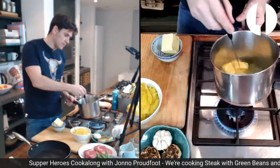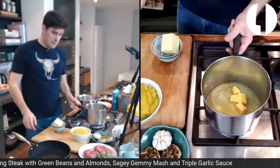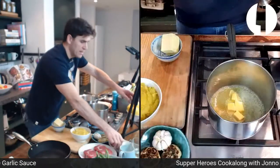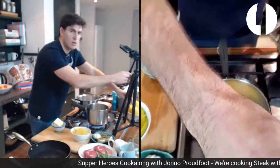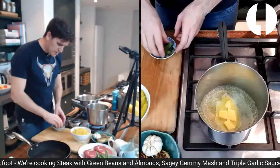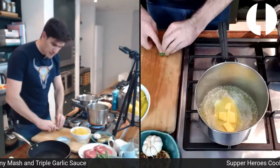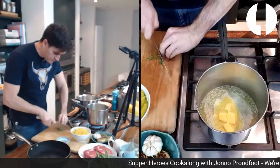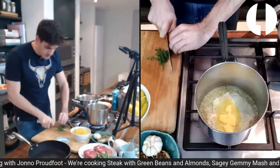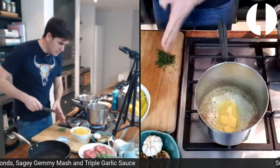So the first thing is obviously to make sure all the butter is the same temperature and probably not have it as hot a burner. Let's see if we can get a little bit closer. And while you're doing this, I need you to have your sage on standby and your cream on standby. What we're going to do is as this butter goes nutty, we're going to add our sage. And the moment the sage has gone crispy and caramelized, we're going to add the cream, because the cream is going to stop the butter from burning instantly.